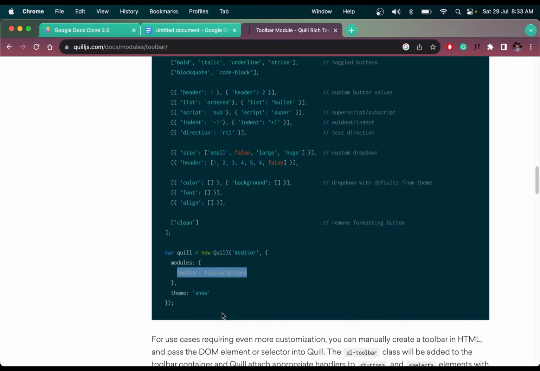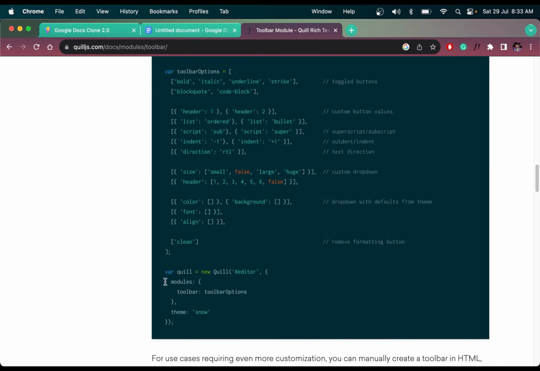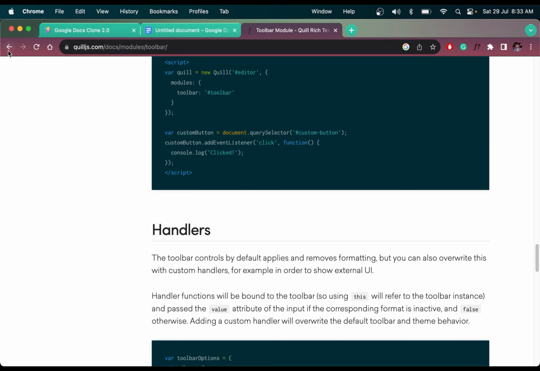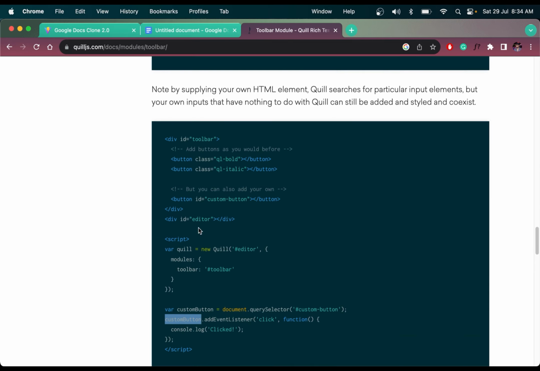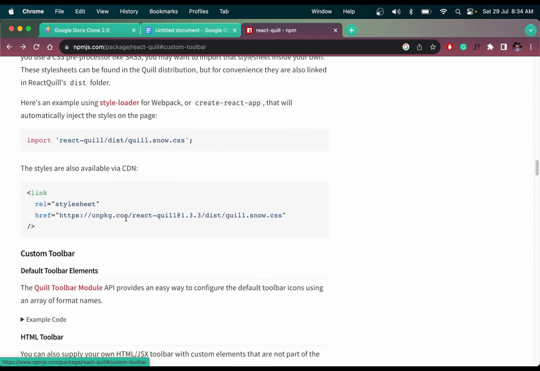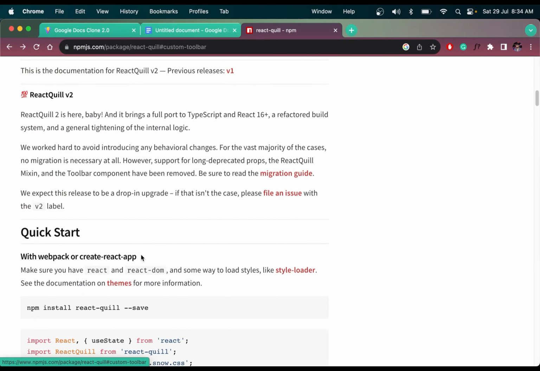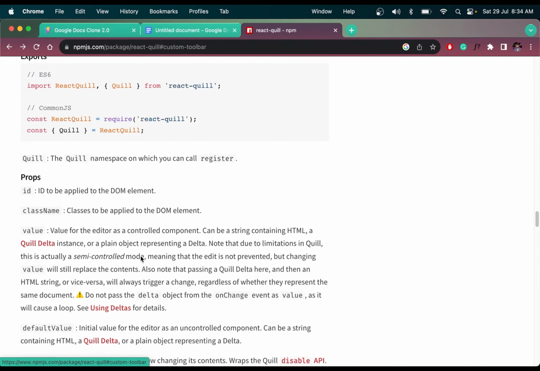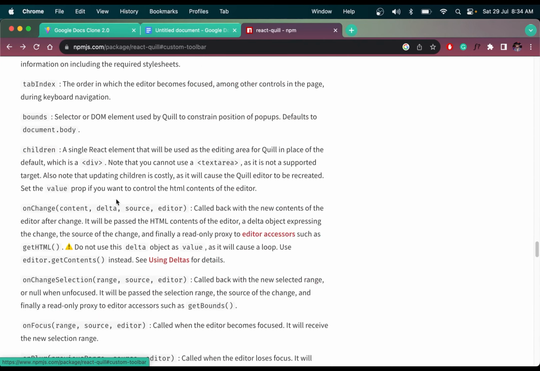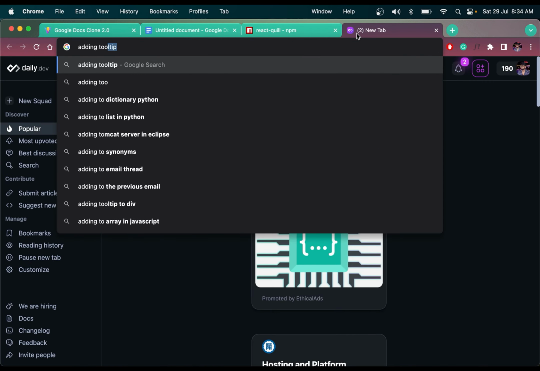But the thing is, this will not work because it's not React. It is just JavaScript. So how to add it? Let me just look through this. Or we can just search adding toolbar in React.